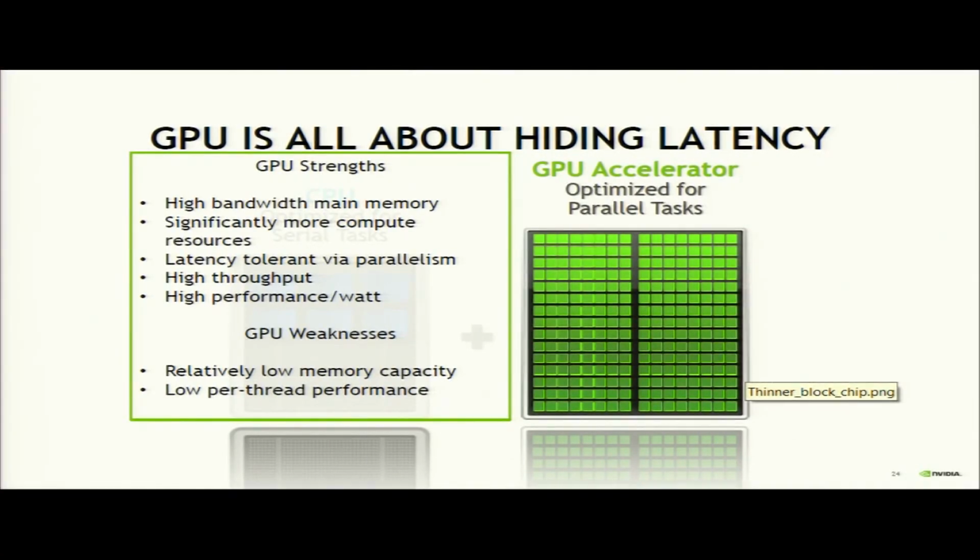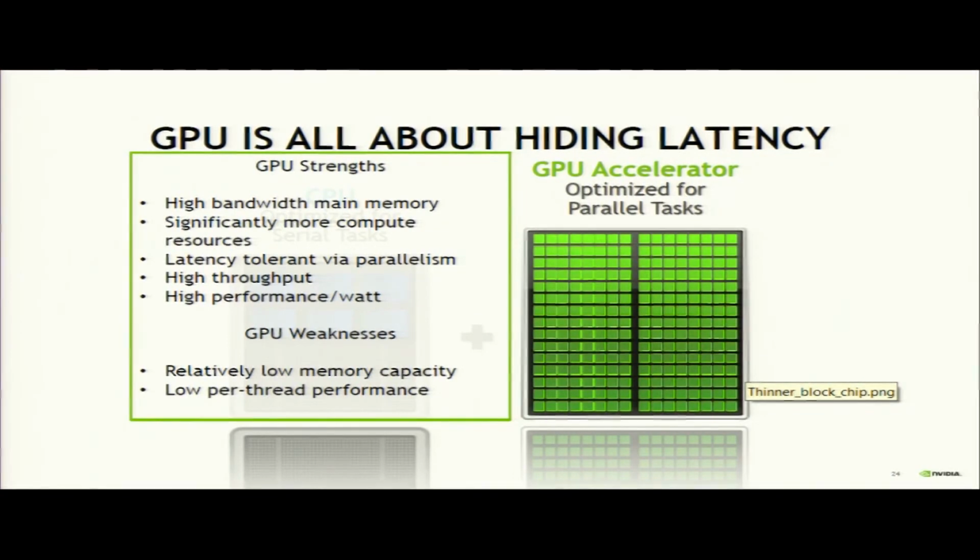Because they run at a lower frequency, you consume less power and you get more flops. What is the weakness of GPU? Obviously, GPU is not the best for doing everything. So you get lower memory capacity. I am giving you 900 gigabytes. That's why I cannot give you 1 terabyte of memory, because it's not possible with the technology currently available.